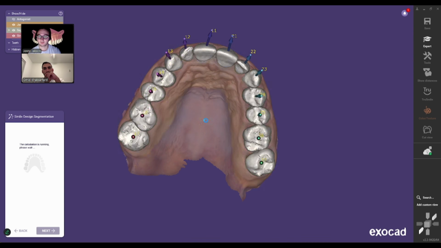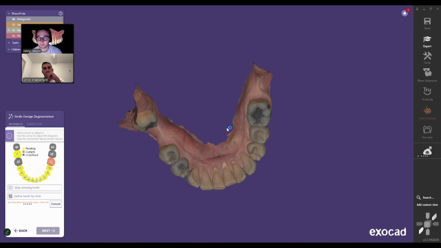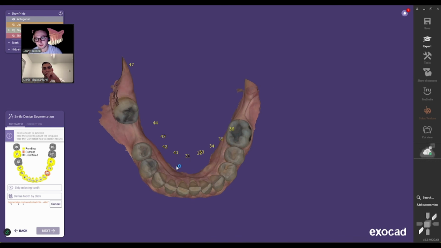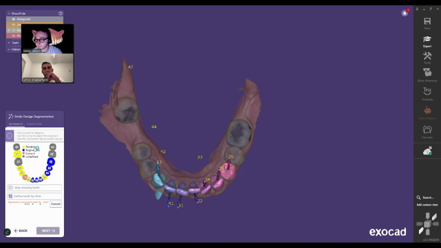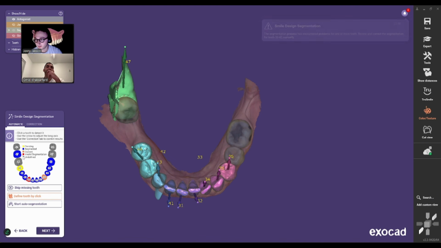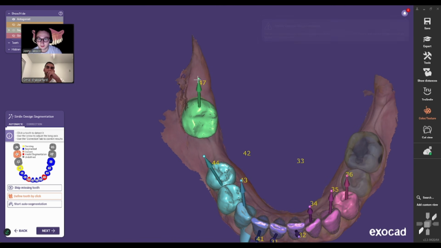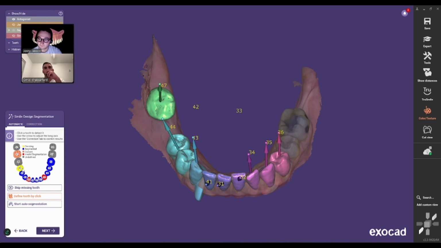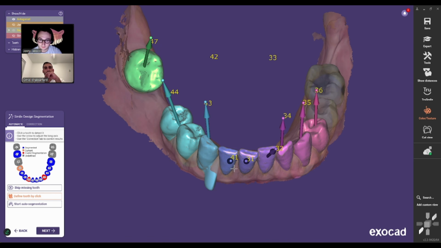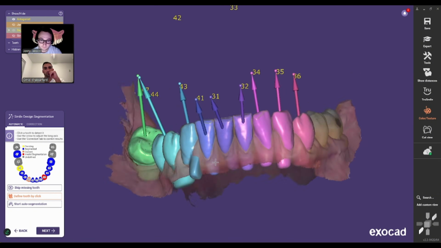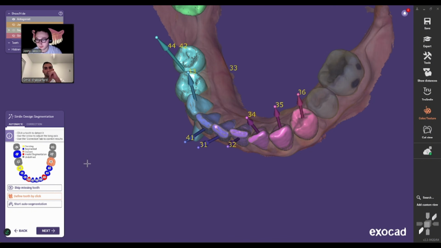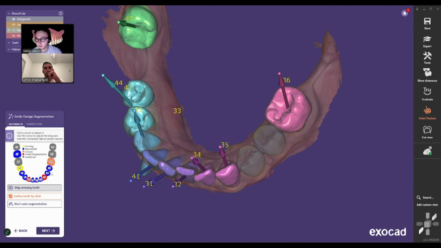Now it's going to do the same thing for the lower as well, and that's why we had to mark it appropriate to what dentition is left here, because it segments the teeth based off of the dentition that was left. So if it messes up, then we have to correct it. To correct it, I'm going to select 4-7 first. I'm going to select that tooth by itself, and I can change that arrow insertion. And then we're going to go to the next tooth that messed up. So 4-3, it's got to be, all these are messed up over here. I'm going to just start with 3-6, and we're going to work our way over.